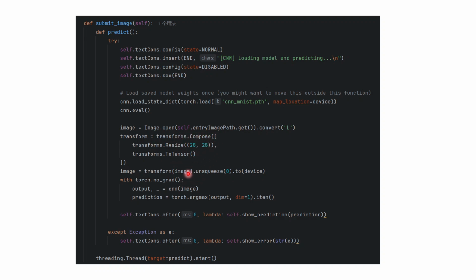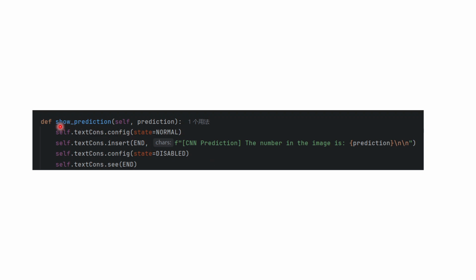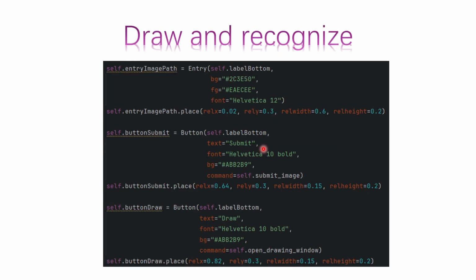And then it will call the CNN method, do the prediction, and then call the show prediction method to display the prediction. You can see that in the show prediction method, the prediction is shown in the window of the chat system.